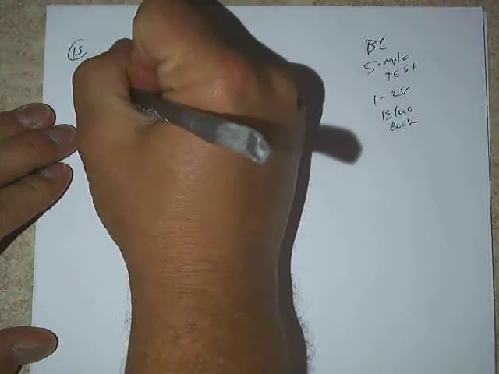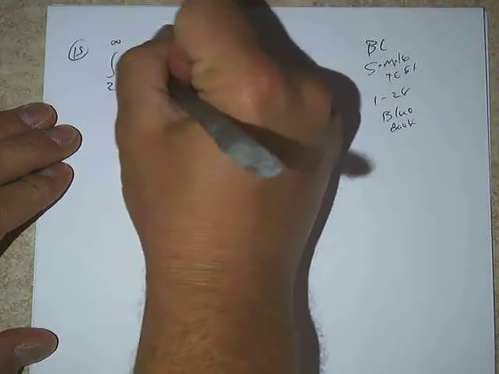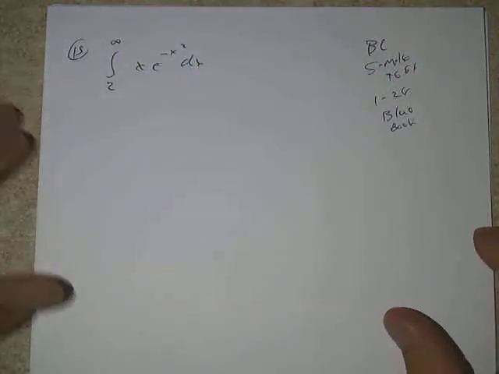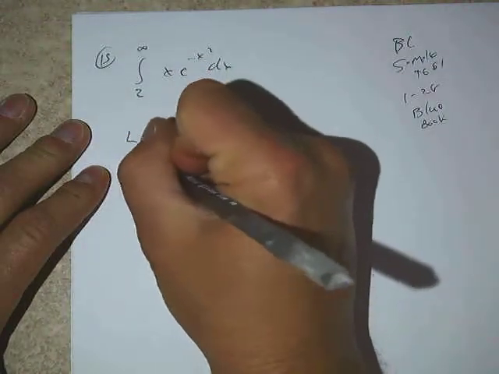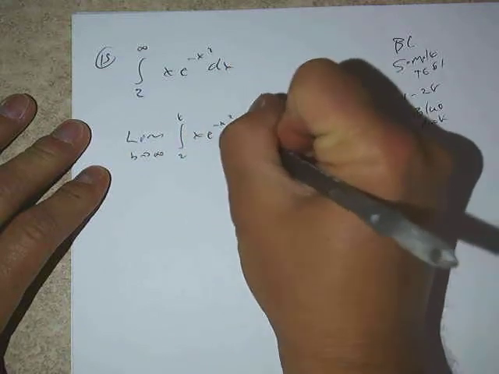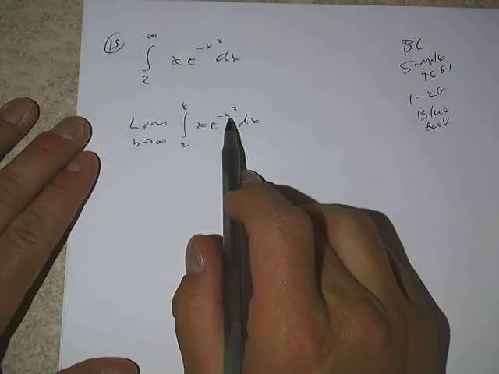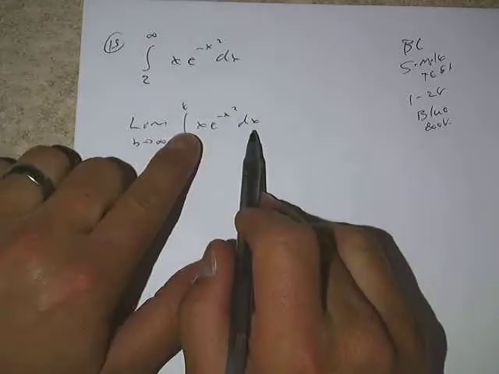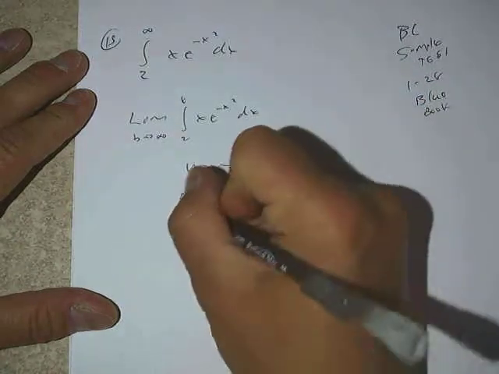We have an integral from 2 to infinity of x e to the negative x squared dx. Right, so we recognize that that's an improper integral because it has the infinity. So if we rewrite it as the limit as b approaches infinity of the integral from 2 to b of x e to the negative x squared dx, and then recognize that if we were to substitute this x squared, the derivative of that would be negative 2x, which would be related to the x and the dx. So it would be a pretty typical u substitution problem.